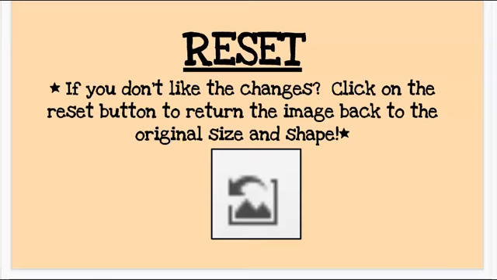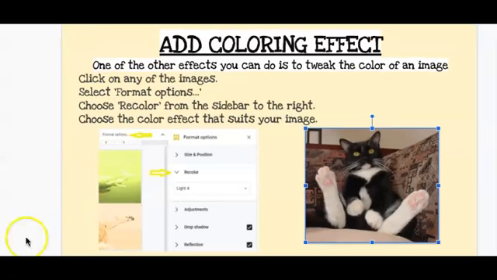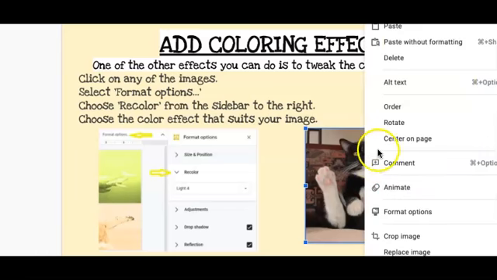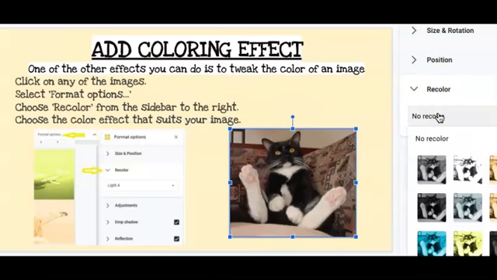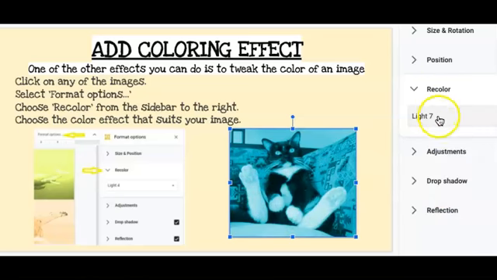If you don't like the changes, click on the reset button to return the image back to its original size and shape. One of the other effects you could do is tweak the color of an image. Click on the image, right-click, select Format Options, select Recolor, and choose a color effect that suits your image.